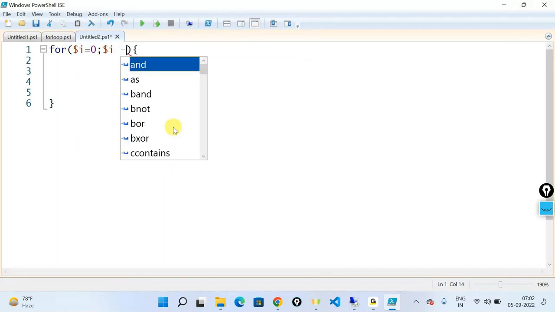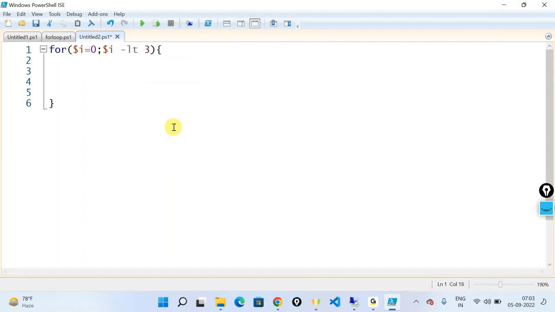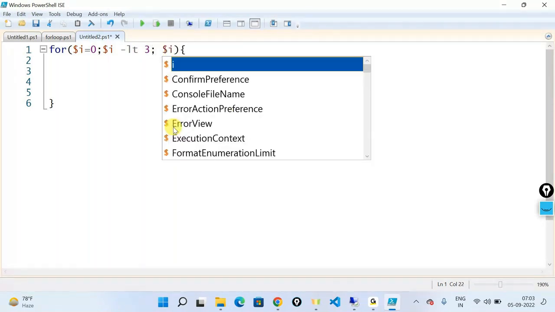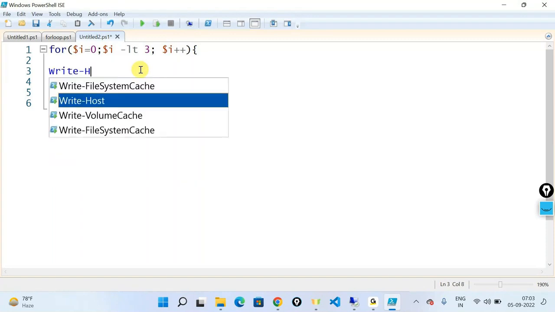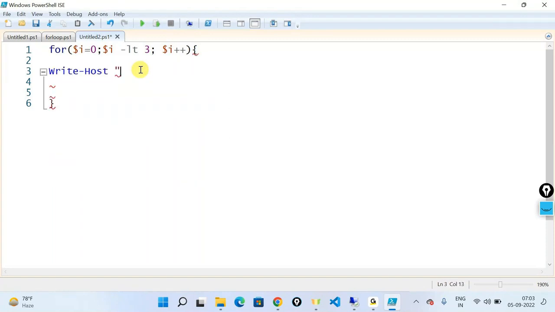until this is less than, let's say, 3, something like this. I'm telling, okay, fine, less than 3. Then I'm asking my loop to increment the value of i. When I say incrementing the value of i, the first time value of i is 0, second time value of i is 1, third time value of i is 2, fourth time it is 3, fifth it is 4, and so on and so forth. So this is the increment condition that I'm giving.